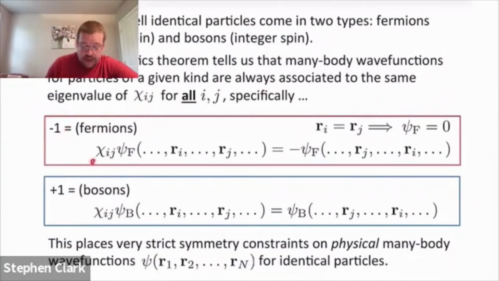So you can perform any exchange of any pair of particles and you always get the minus of the wave function back. And for bosons, you can perform the exchange of any pair of particles and you always get a plus sign. For those of you who might have thought about this a bit more, you might ask the question, why can I not have a wave function of particles that is a plus for some exchanges and a minus for others? And this gives you something called parastatistics, which doesn't appear in nature. In nature, you only get one or the other.